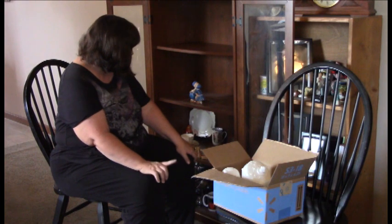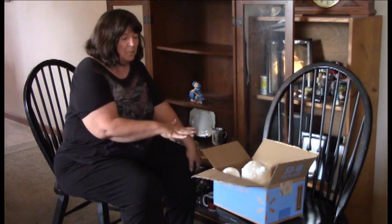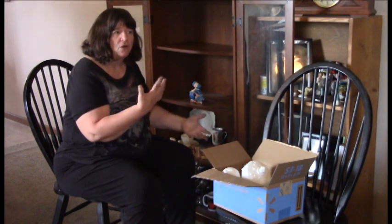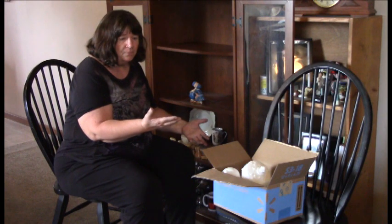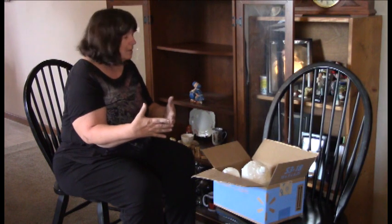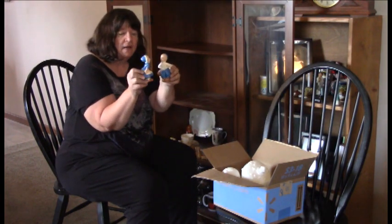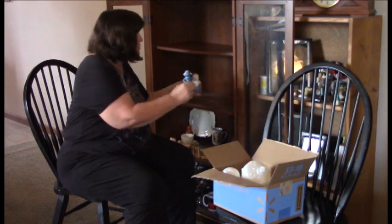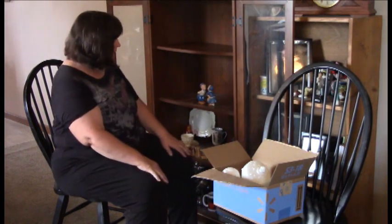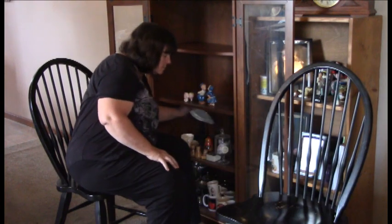I don't have the money to do that, so I just have to appreciate the things that have been passed down to me and given to me — so there would be my mother's milk glass collection. Besides milk glass, my mother did like to collect little salt and pepper shakers too, though I don't think she got into it quite as much as I do. Different salt and pepper shakers of hers have been passed down to me. This would be one of those sets, and I have some others that are in storage.